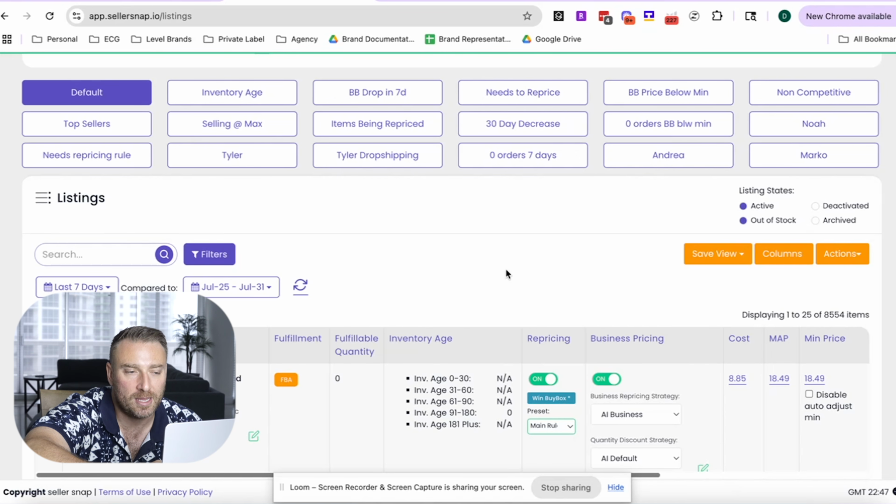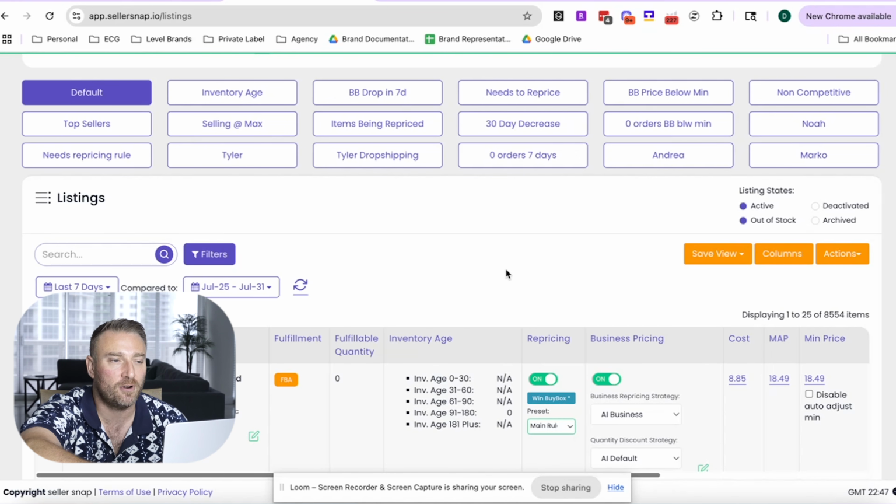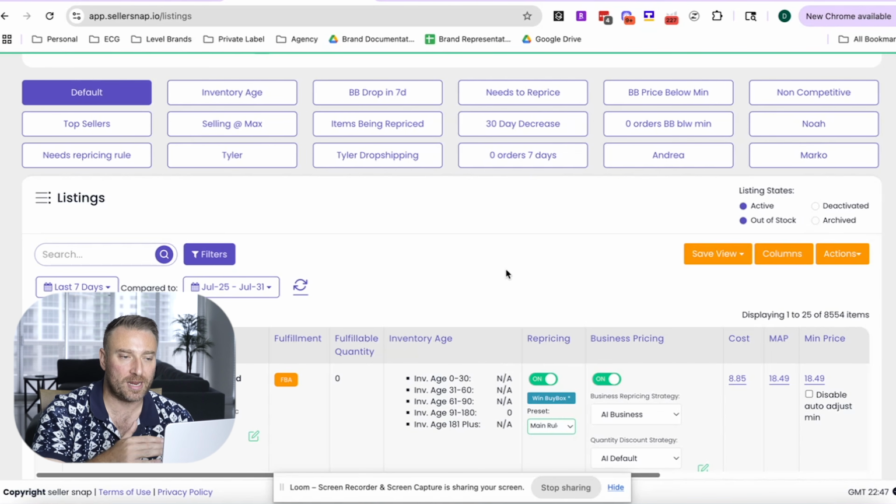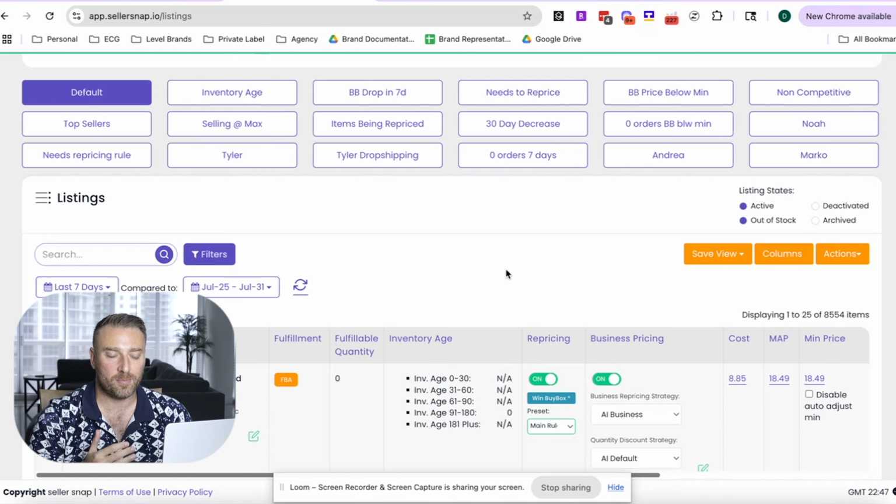I'm on the top tier, I pay $800 a month, but it does pay for itself because often when you win the buy box, it'll actually raise your price and test how far your price can go up and maintain in the buy box. So one example, I have a SKU that sells a couple thousand units a month, and when I'm in the buy box, it knows it can raise the price 50 cents and I'll stay in the buy box. So just on that one SKU, I'm probably making an extra $500 to $1,000 profit, and that kind of pays for itself. So that's the justification for a really high-end repricer.